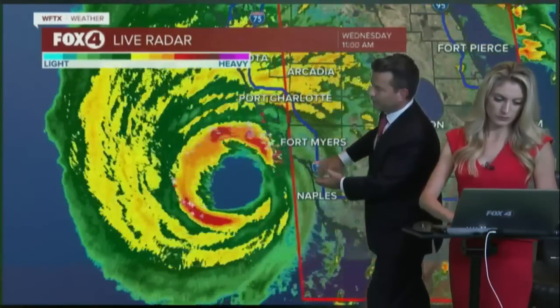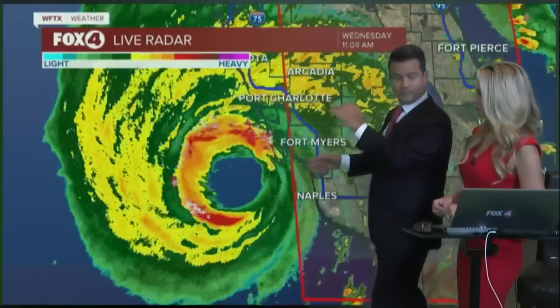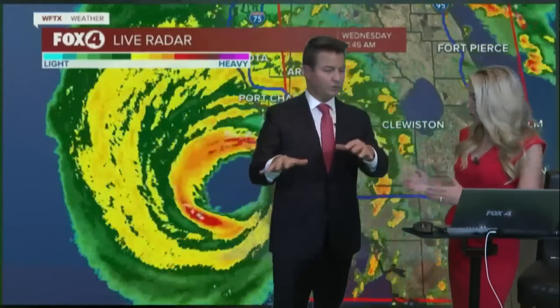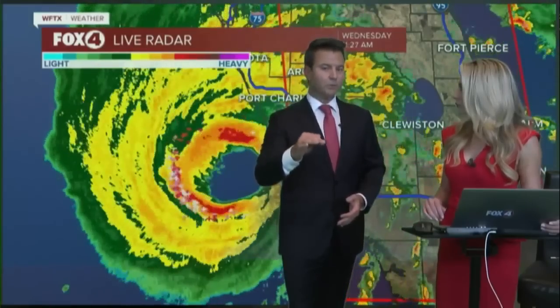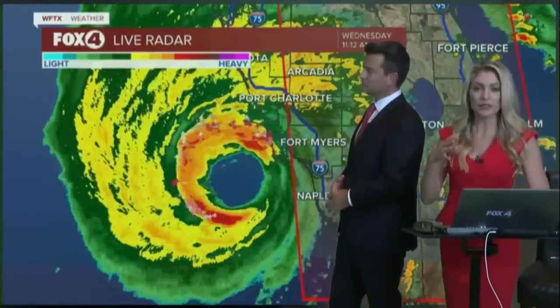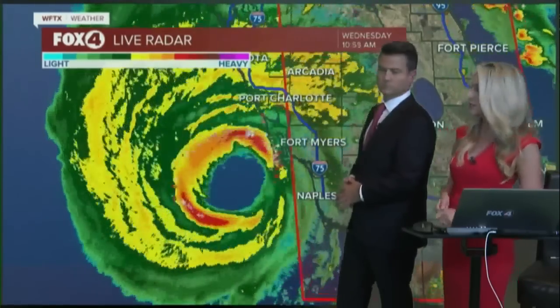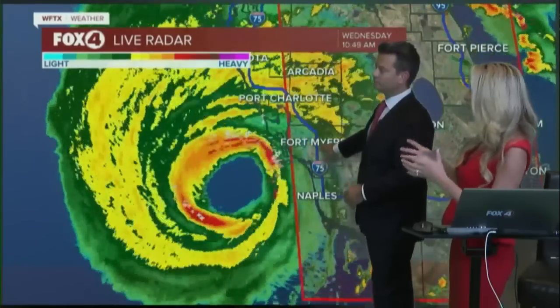The worst of the surge is likely right around the Mantanzas Pass, stretching southbound because that water hits the island and finds its way through. At the Mantanzas Pass Bridge — you know the water there, Nervous Nellies, the shrimp boats, the Dixie Fish House, Doc Ford's — that water has risen, and I guarantee it's going to be some historic flooding levels for Fort Myers Beach. We're also starting to get measurements closer to I-75, and even there they're dealing with impacts. Fort Myers over at Page Field is looking at wind gusts up to about 66 miles per hour out of the east-southeast.